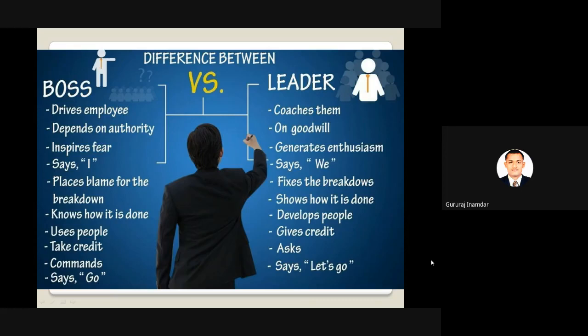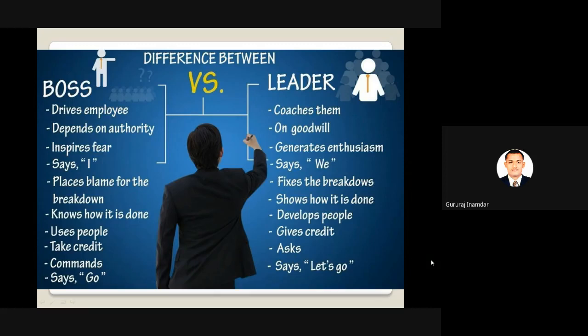Okay, so keep in mind, whenever you will be in industry, try to work with the help of leadership qualities. Okay, don't follow the boss rules, because boss is different and leader is different. Is it right? But as per work authority, we will convert leader to boss also, boss to leader also. Okay, so those theories, motivation theories, we will discuss in the next slide. Okay, so both qualities are very important.